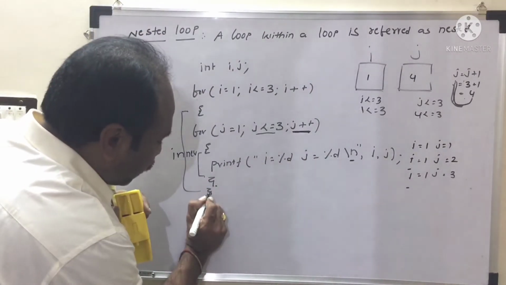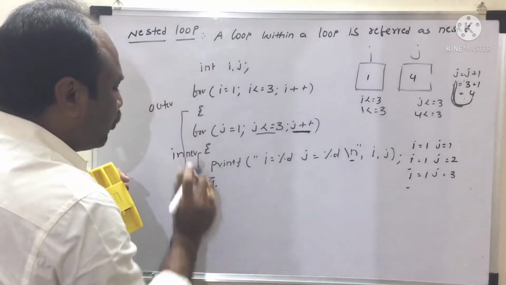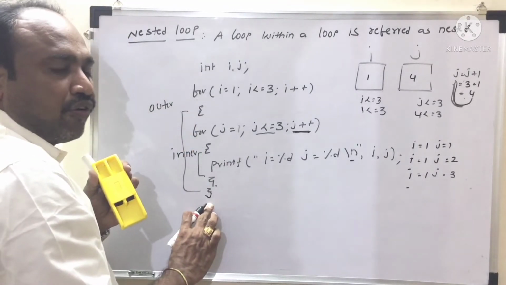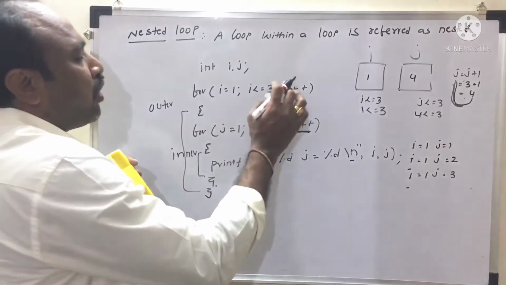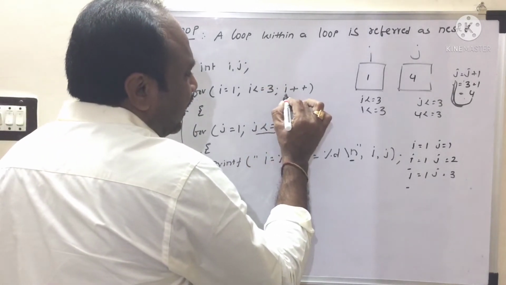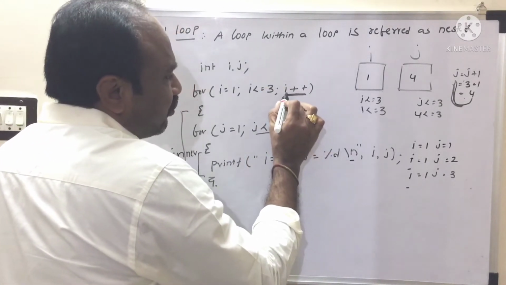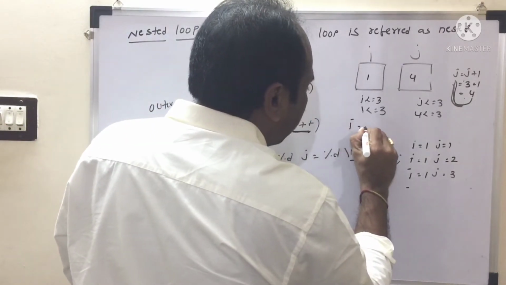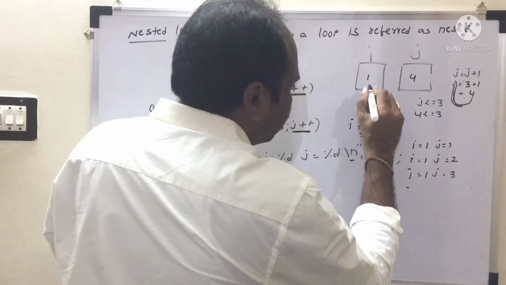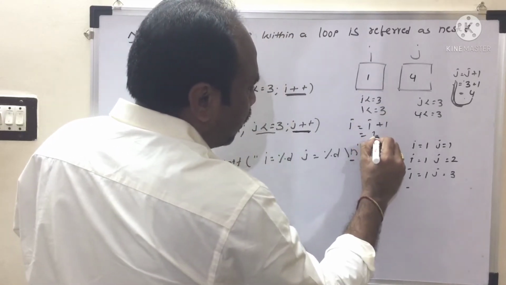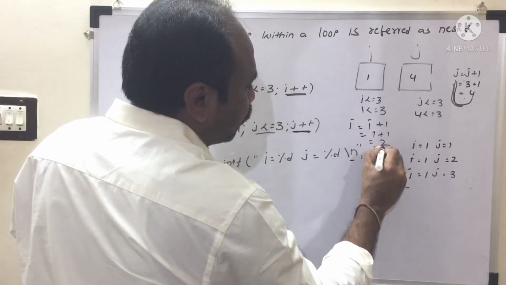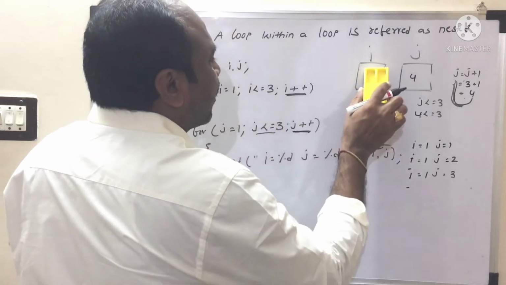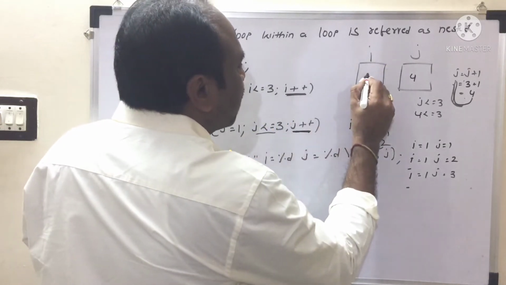Next, this is what? For loop close? Outer for loop close. When the outer for loop closes, go to the outer for loop and increase or decrease the value. Here in this case we are writing i++. What is the meaning of i++? i equal to i plus 1. Substitute the value, i value 1 plus 1. i value becomes 2. Where is it stored? Under the name i, the value becomes 2.